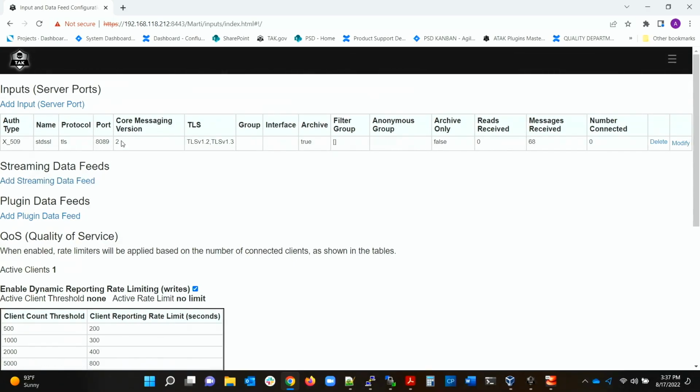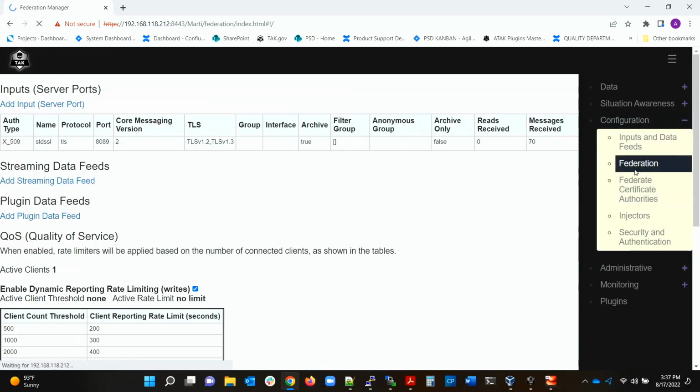If you have any other ports you want to have, I don't have to, but I can take a totally different configuration and assign this actual port to this group over here, or assign this port to somebody else over here. You do that here at your add input on your server ports.